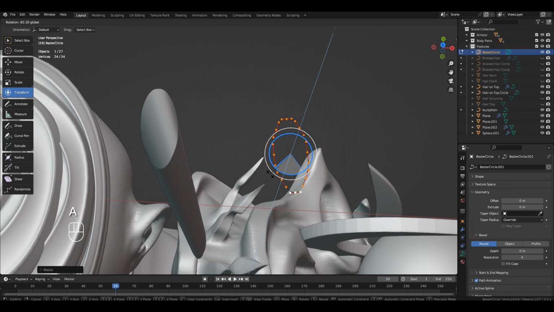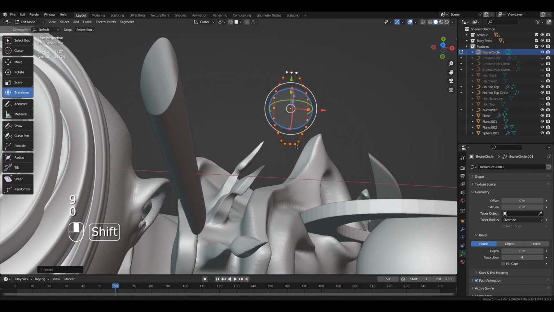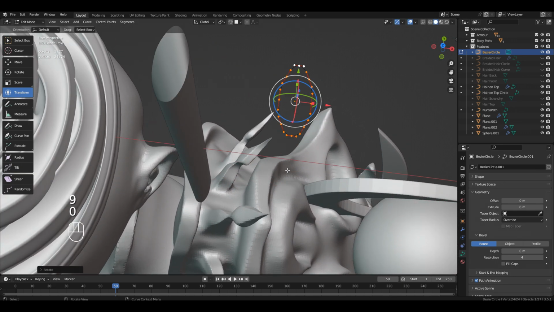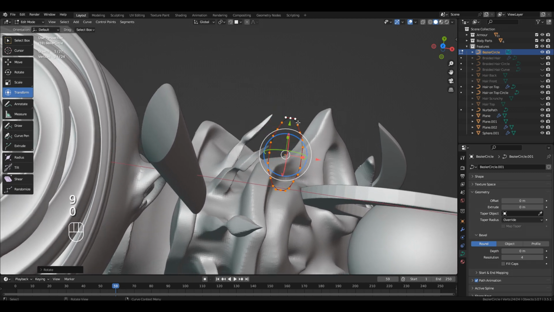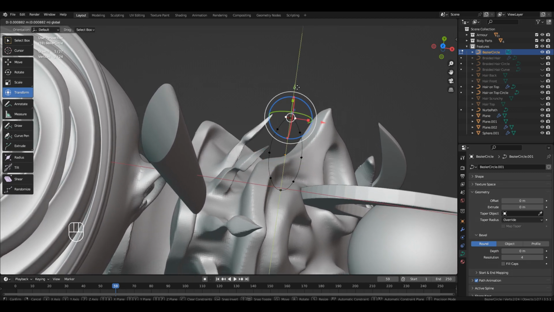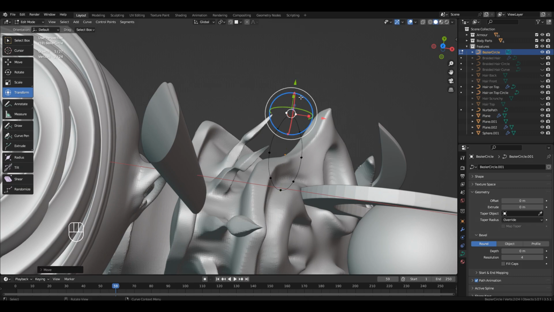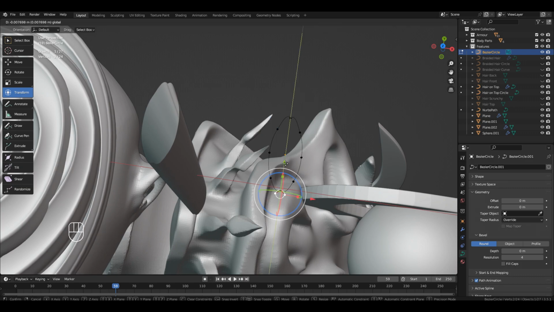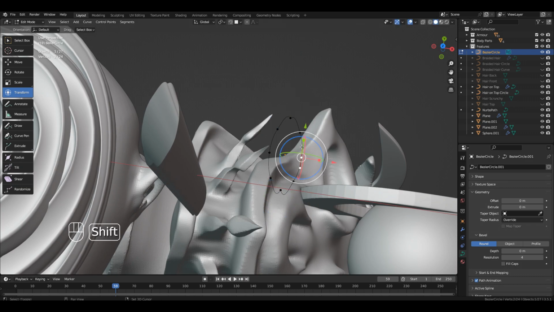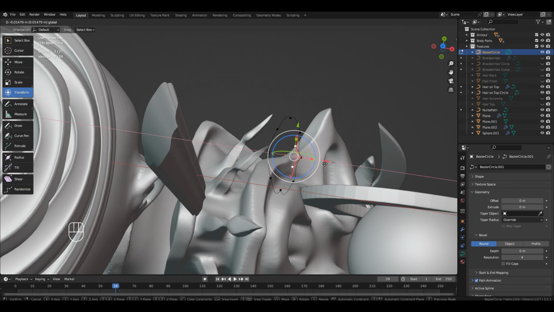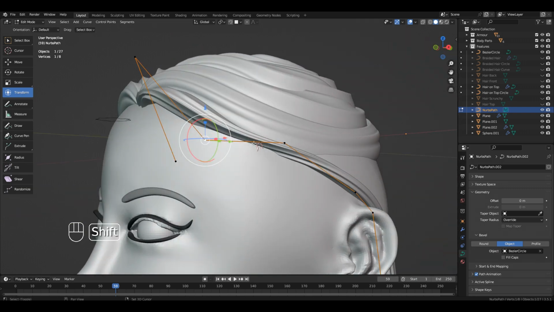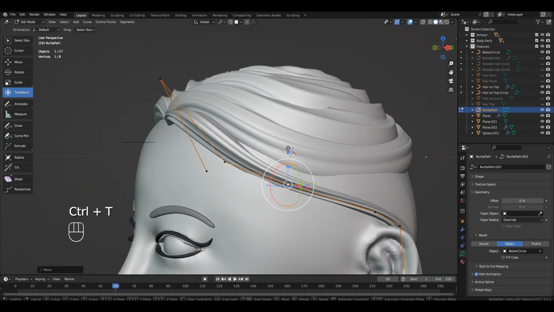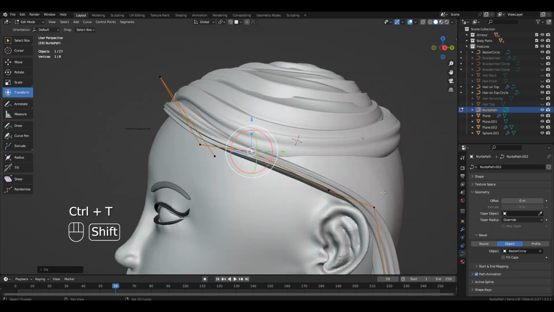I want to keep it nice and flat and then rotate that 90 degrees on the Z axis, as we will be placing this along the face and down the front. It's going to be a bit like a fringe, and then coming down behind the ear, and then all the hair for the back of the head. We're not going to do long hair for the back of the head. It's just going to be short enough to make it look like there's hair there.